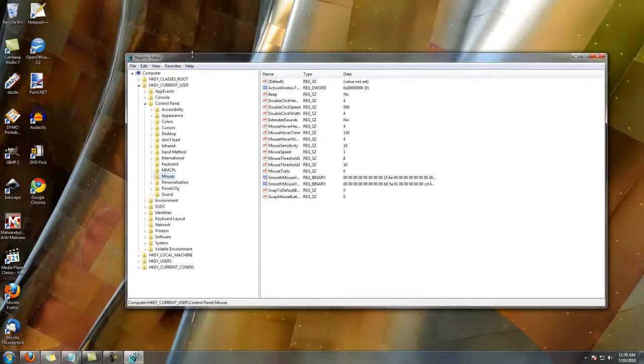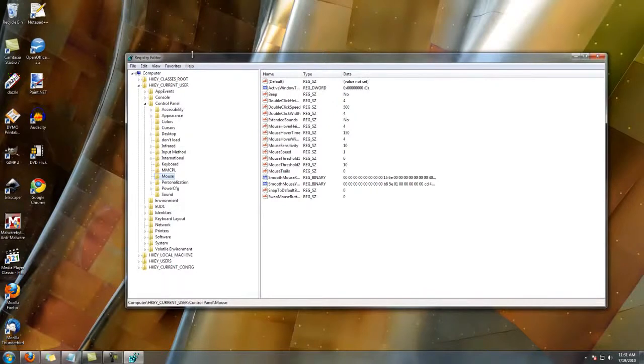Now, what the registry actually is, is a database of settings. And it's not a database maybe even in the true sense. You could almost think of it as an Excel spreadsheet of settings, just values and what they are and the type of values. It controls everything from how fast your double click speed is, to how long hovering over something does before something pops up, or what's in your right click menu, to your region settings.